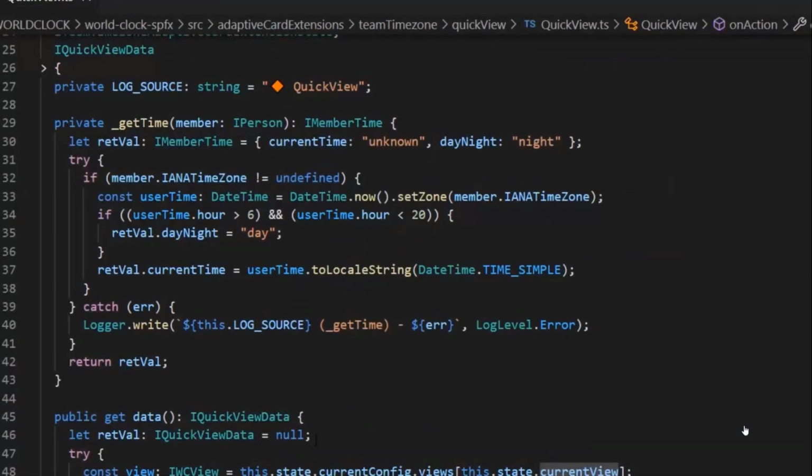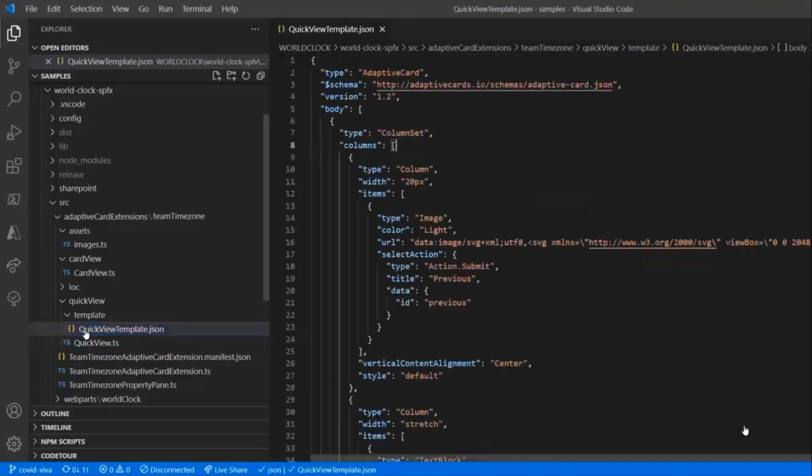And then this is the get time function. Each member, if you notice when Derek was doing his demo, has a time zone. And so when we want to get the time for a member, we're going to look at what their time zone is and then get their time. And then based on what hour of the day it is, we're going to set a property to whether it's day or night for them. So once we have that information, then when we render the card using the template, and here's the template, we can show that nice little icon one way or the other.